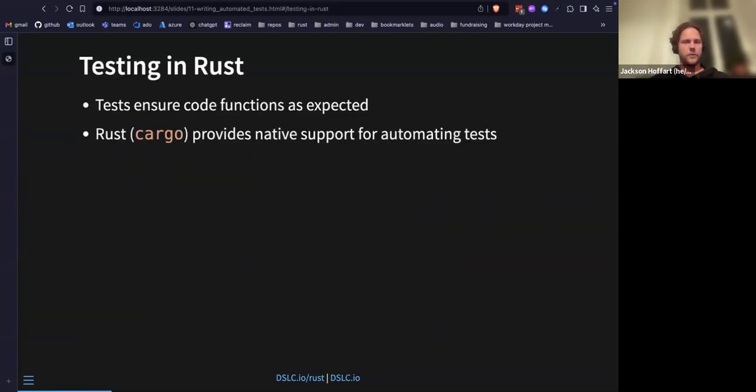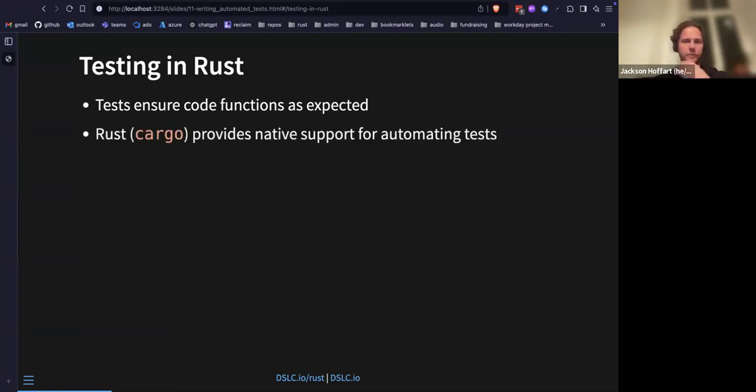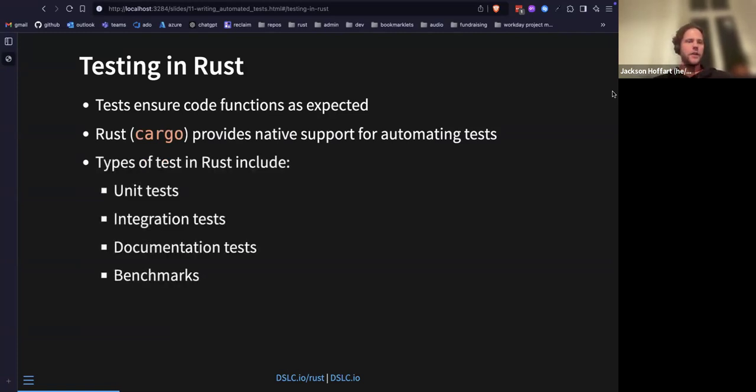Yeah. So I guess just a bit on unit testing in general, which I'm sure most of us are pretty familiar with. But tests ensure the code functions as we expect. Rust, or at least Cargo, provides native support for automating tests within Rust.